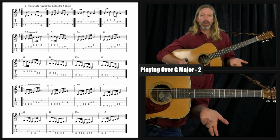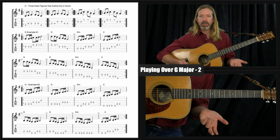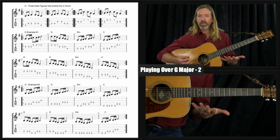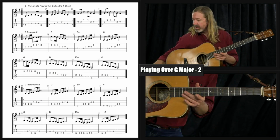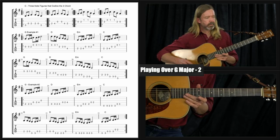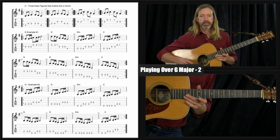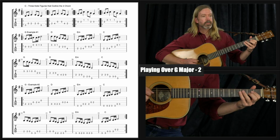Okay, so I'll do that without changing any of the notes at all, just to give you an idea of how you can take the same figures, but change up the music, okay? And I'll do that at the same tempo. 1, 2, 1, 2, 3, and 4.